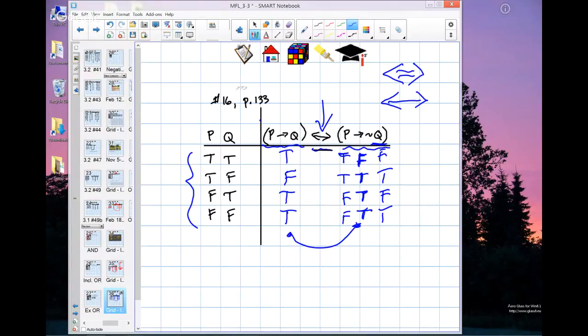All right, now take these two, this one right here and this one right here, and connect them with the biconditional. And what's the rule for the biconditional? Brand new today. Only true when they are alike. So TF, they're not alike. FT, they're not alike. TT, they are alike. TT, they are alike. That's our final result, and so that's the one that gets the big arrow or whatever, the indication that that's our final result.